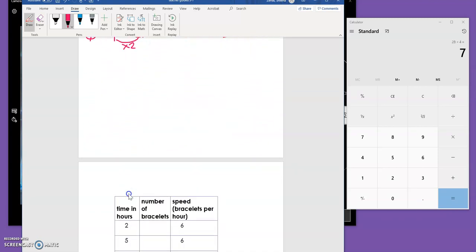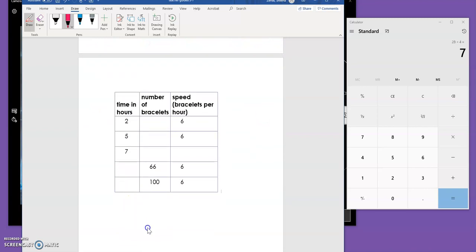Let's use our unit rate in the next problem to complete another table. First, I'm going to fill in a 6 in this empty box because our unit rate has to be the same in all of these columns. Okay, so now we're going to use that unit rate, the amount per 1. So I could write this as 6 over 1 for all of these. Okay, per is a way of showing a rate, 6 bracelets in 1 hour. And we use that to find out how many bracelets we are making.